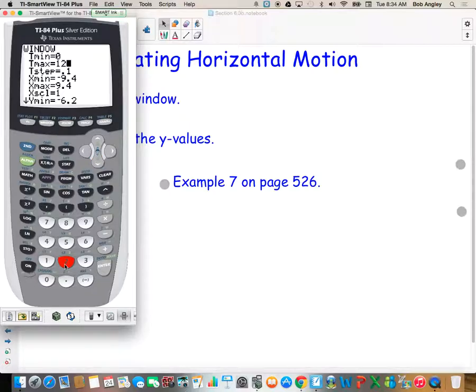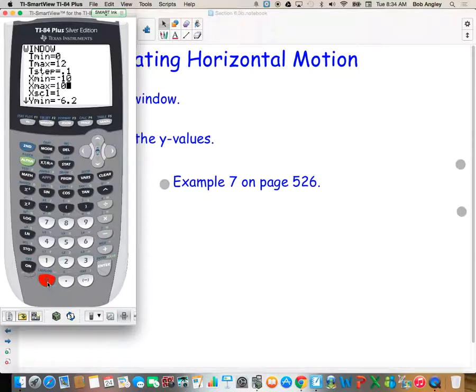If there's a trig function in it, the t-step is pi divided by 24. That's a number you want to remember if you weren't here. All right? And if there's not one, the t-step should be 0.1. Okay? Now, for this particular problem, I want us to use negative 10 to 10 here. All right? And I want us to leave the other one.